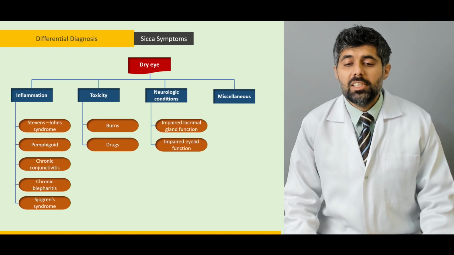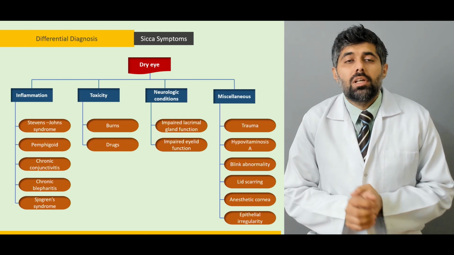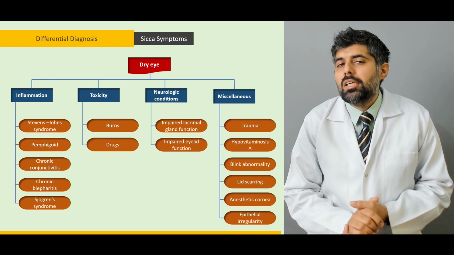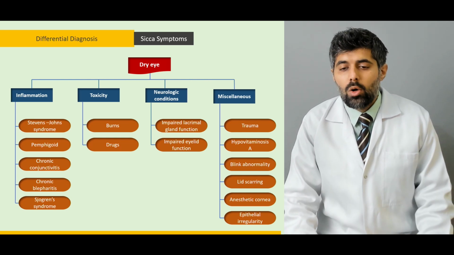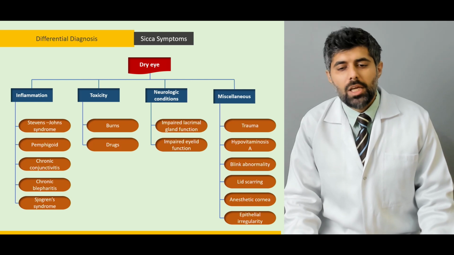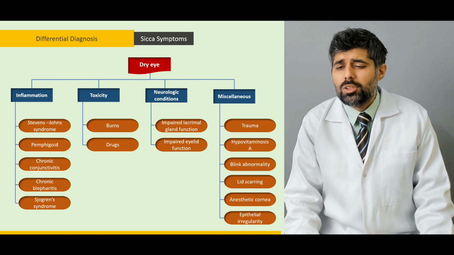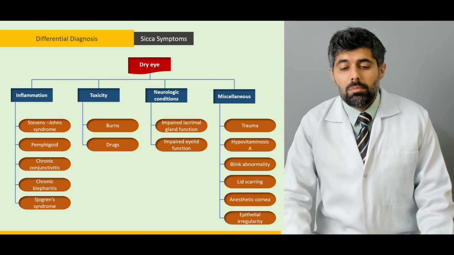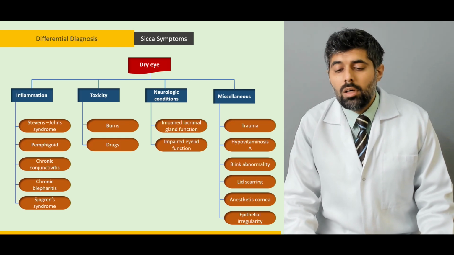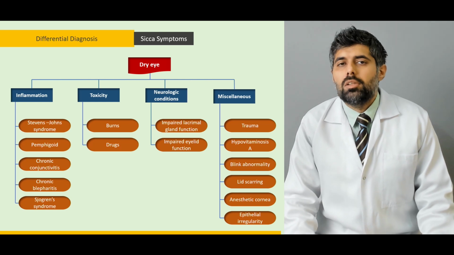As for miscellaneous, it can be trauma to both the lacrimal duct or the salivary duct, inhibiting the excretion of saliva or tears, or it could be hypervitaminosis A, it could be blink abnormality due to neurogenic causes, it can even be eyelid scarring, it can be anesthetic cornea, or even epithelial irregularity causing the dry eye.